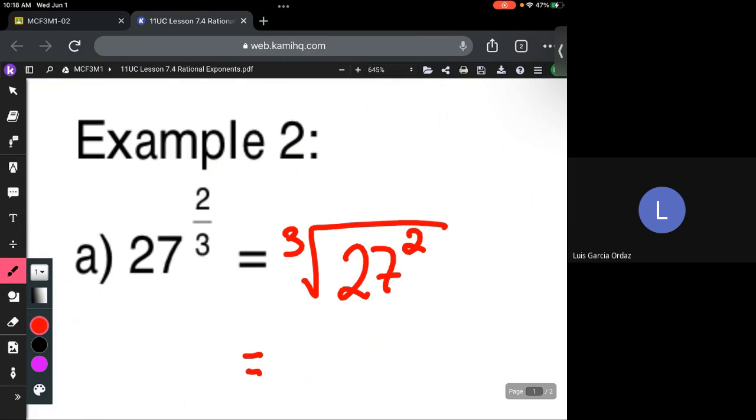9? I got 9. I got 1. Wait, so do you do 27 to the power of 2 first? 27 to the power of 2 over 3. Her calculator does it weird. You have to, so what's 2 over 3 as a decimal? Do 2 divided by 3, which is 0.66 repeated. So do 27 to the power of 0.666 repeated.